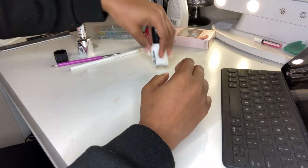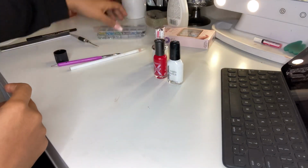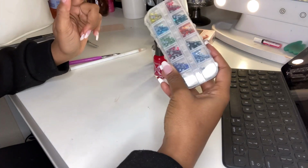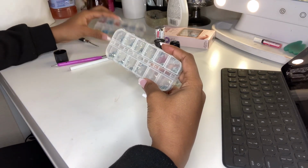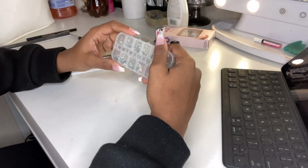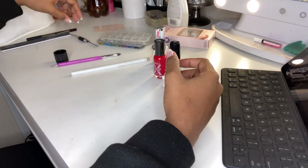But anyway, we're going to be doing some simple holiday nails. Obviously, I got the red, got the white, got the top coat, got some rhinestones, which I don't know if I'm going to be using the really bright ones, which I think I am. Bright red rhinestones right here. And we got some of the, you know, fake Swarovski. I can't say it. You know I can't say it. To make a snowman, obviously.